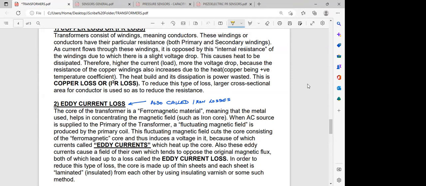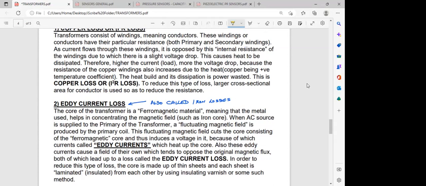So here, your core is a soft iron magnetic core, which, when your primary is supplied with a changing electromagnetic field, that same changing field that causes voltage to be induced into your secondary is going to induce a voltage in this soft iron core. So when a voltage is induced over there, a current is going to flow. What is this current called? This current is called eddy currents.